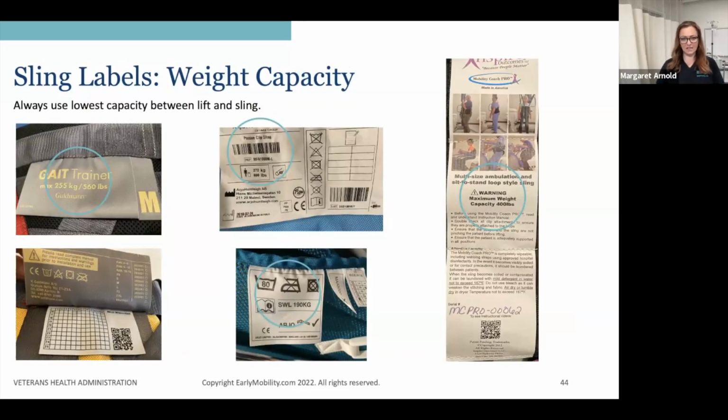On every sling, you should see the weight capacity, and the label should show that very clearly. You see this in all these different examples. If your label is worn and you cannot read the sling capacity and the weight capacity, discard that sling, because it can create risk for your patient with using a sling that has not got the adequate support for the patient that you're going to lift.